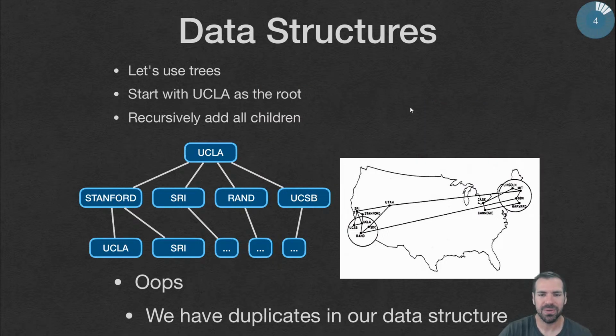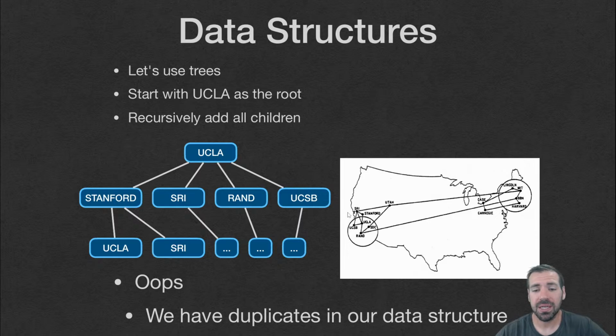Okay, so this is the example we'll use, and we have this kind of data where we have information that's connected to other information, and it's a very nonlinear structure. We want to represent this data in our data structures. So given the data structures that we know, array, linked list, key value stores, and trees, which one are we going to use to represent this information? And of course, the title of the lecture gives away what we're actually going to use for this. But let's try to use trees first.